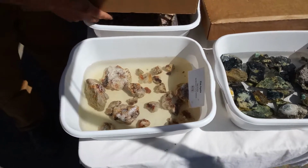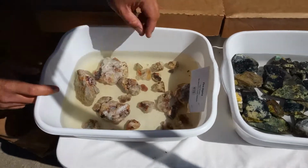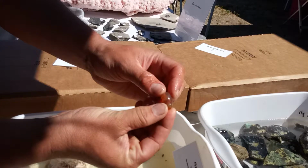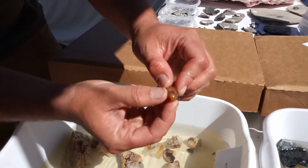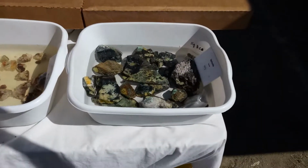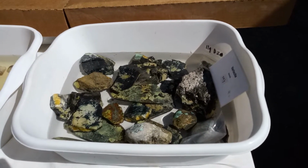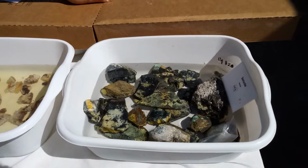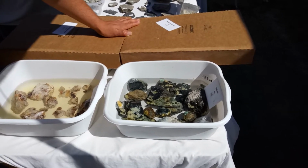And last but not least, we got the fire agate out there in Opal Hill Mine, also in California. These pieces aren't polished or anything yet, but you can see an example of a little bit of color flash in that guy. Some greens and copper tones. And then we got the variscite from Nevada, which is always a favorite for everyone. Nice webbing. It's a phosphate mineral similar to turquoise, if it looks familiar at all. But instead of having copper inside of it, you get chromium inside of it.